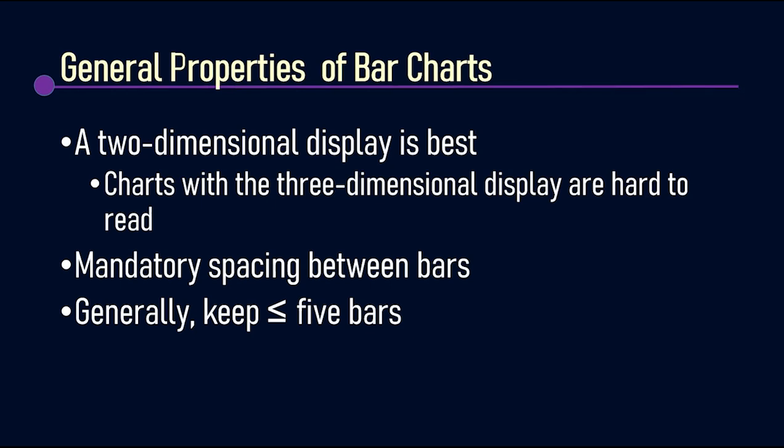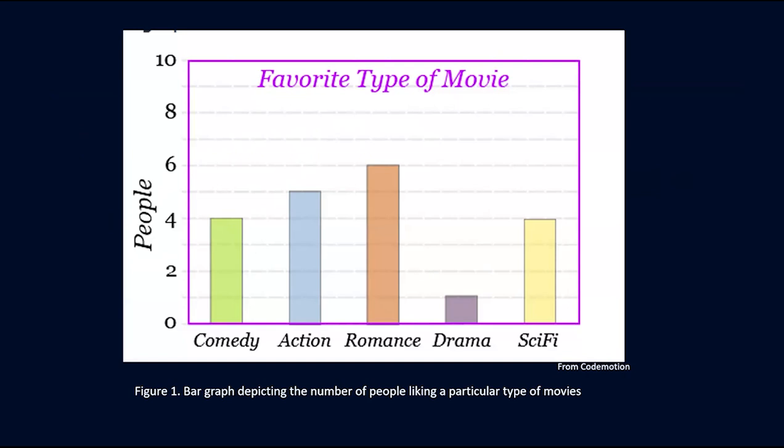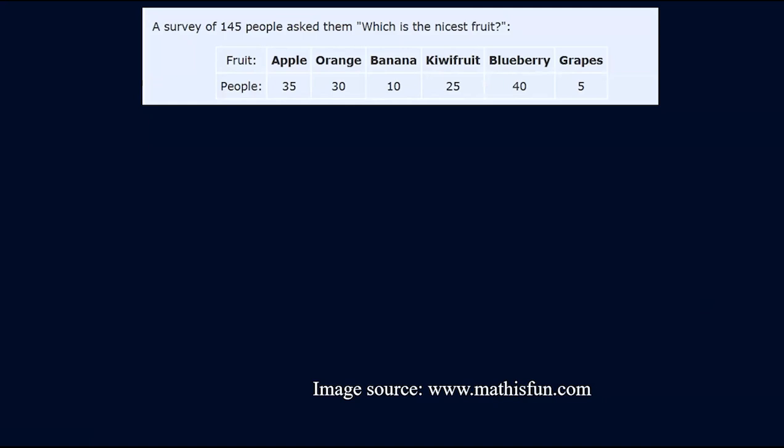Sometimes if we have like 10 or 11 categorical variables, then maybe you need to decrease that down to six or five. If there are very infrequent categories, you can merge those categories as others and decrease it to five. This graph shows the favorite type of movie by a number of students from a class. So just looking at this, we can immediately see that romantic movies are the ones people like the most, followed by science fiction.